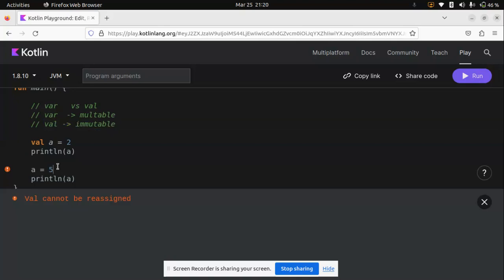So with the help of an example, we saw what is the difference between VAR and VAL. If I comment this out, let's see what we get. In both cases we'll get 2, 2, and the program will run. So if you're declaring a variable of type val, its value cannot be changed, whereas if you're declaring a variable as var type, its value can be changed. Pretty much that only in this video, and let's meet in another video of Kotlin series.